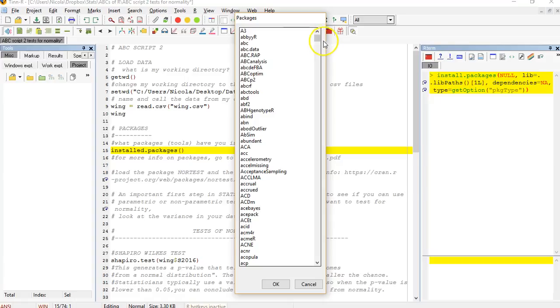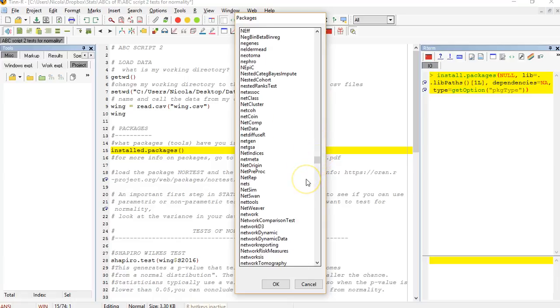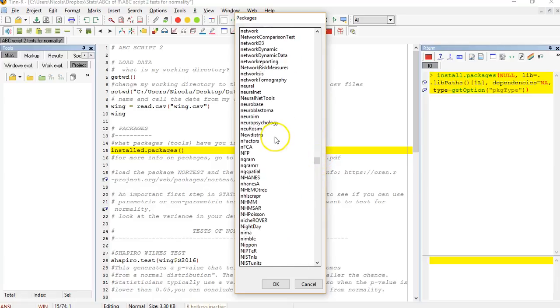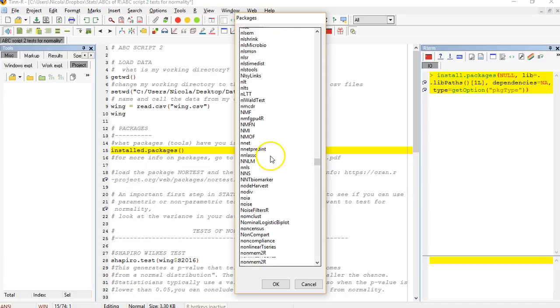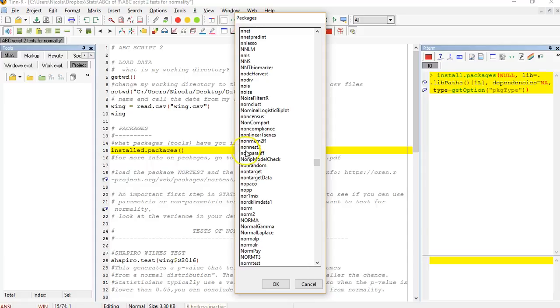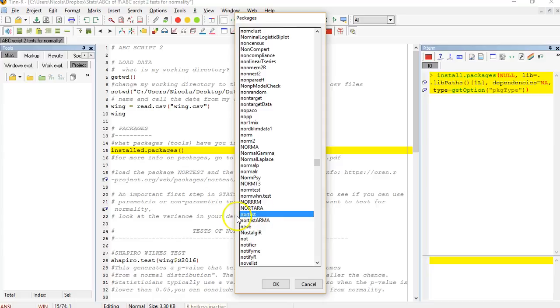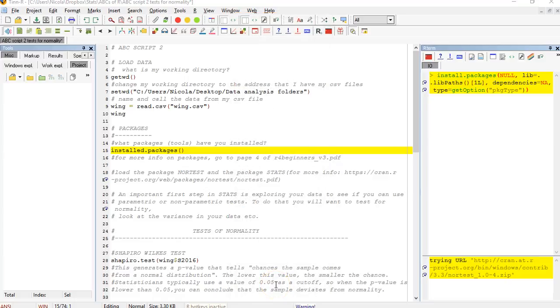Now, which one you will choose depends on what particular tasks you're wanting to be able to perform. If you want to learn more about the commonly used R packages or a list of all of the R packages, you can go on to the R for Stats website and look through them. So what I'm going to do here is I'm going to scroll all the way down until I find nortest. As you can see, there are hundreds and thousands of these things. N-O-R. Not non-test, not norm. Test, I need nortest. Okay, so I click OK.